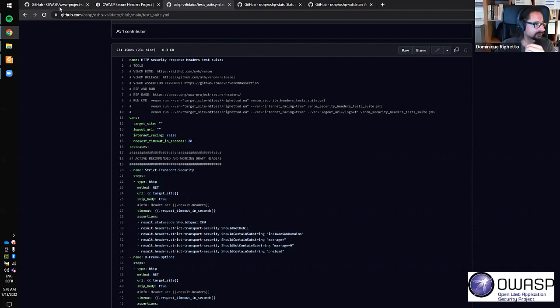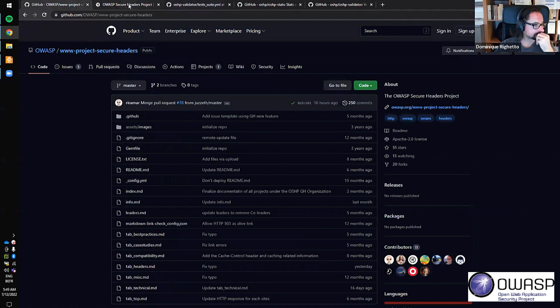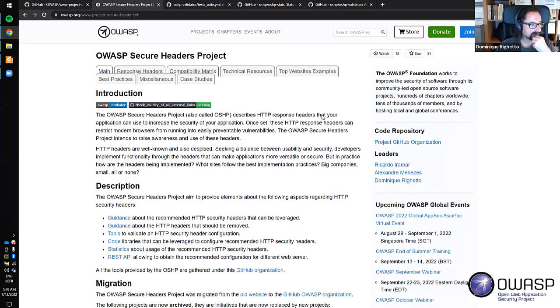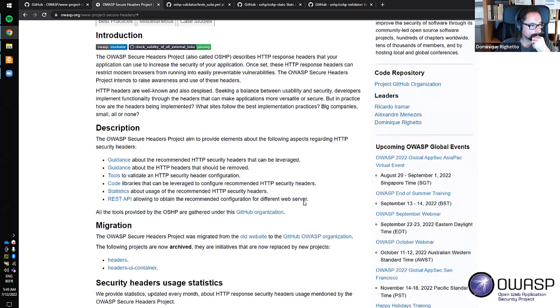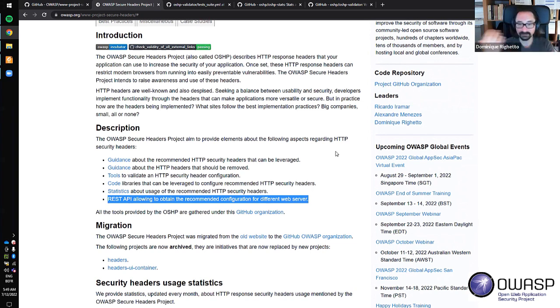So, and we have also a project coming. This one is currently under development. We will try to provide a REST API, a public REST API, a free API, in order, for example, when you provision a web server or an application server and you want to have automatically the latest recommended configuration, for example, for Apache and Nginx and so on, you call this API indicating I want the recommended OWASP configuration for Apache, and it returns to you as text the configuration to use.